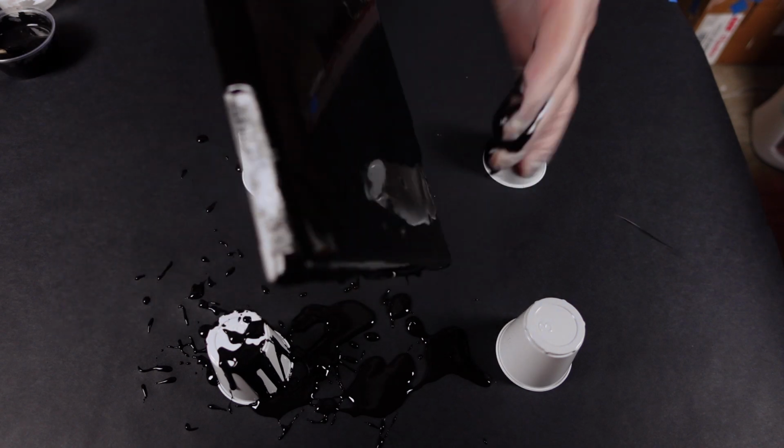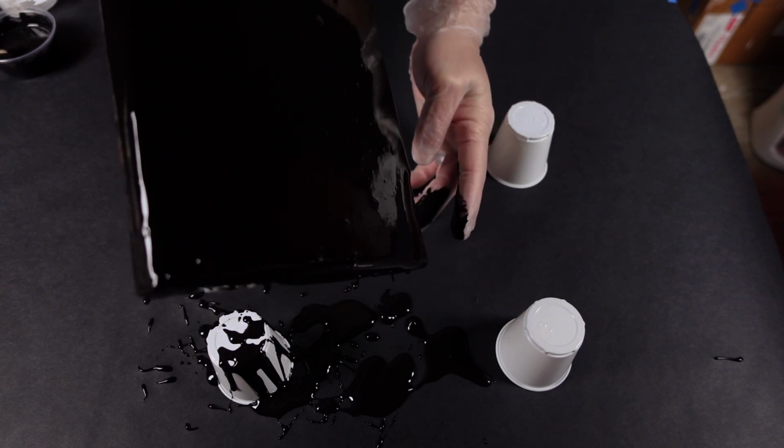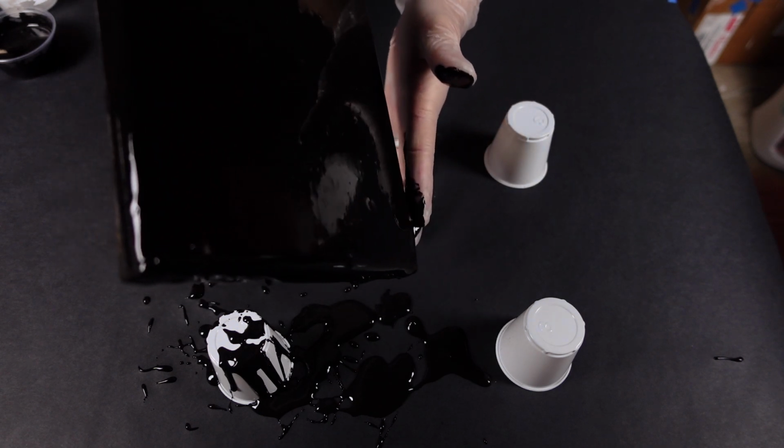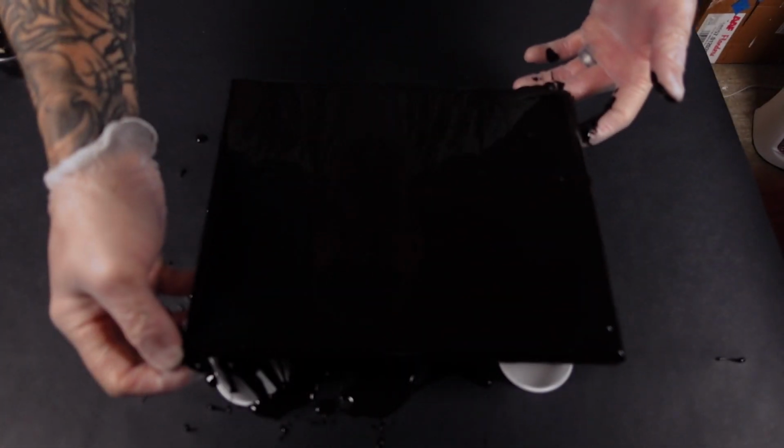What I am trying to do, I'm trying to ensure that I get off a lot of the base coat. I don't want any crazing or anything to happen with this one, because I think this is going to end up looking pretty amazing. So we get our base coat down.